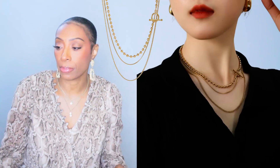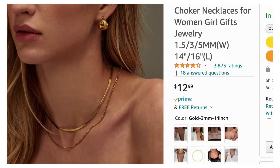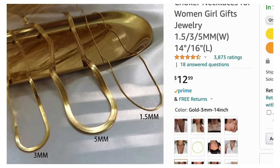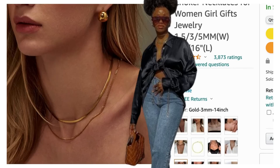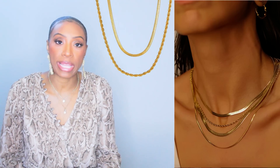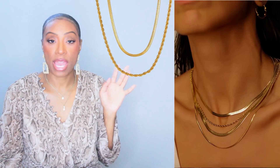If you want a second necklace option, I found one for $12.99 — it's just a solid choker. If you look at her, she has one short necklace and then the layered ones, so this is an option if you wanted to add it. You could definitely do without it and just go with the layered ones, but I wanted to throw this one in — $13 at Amazon.